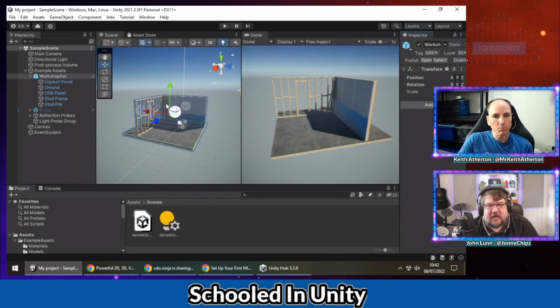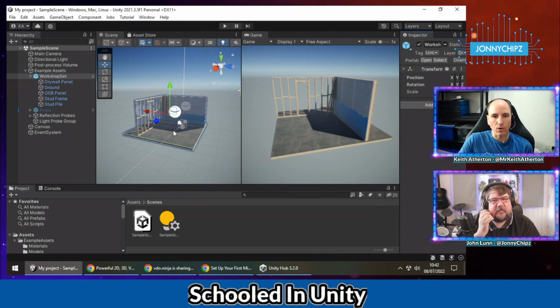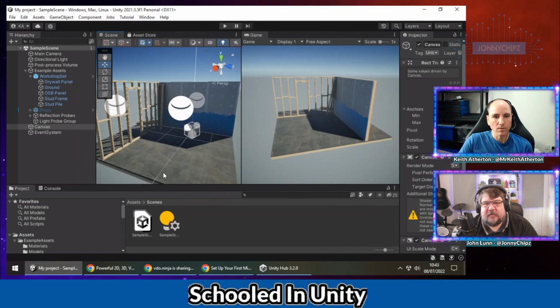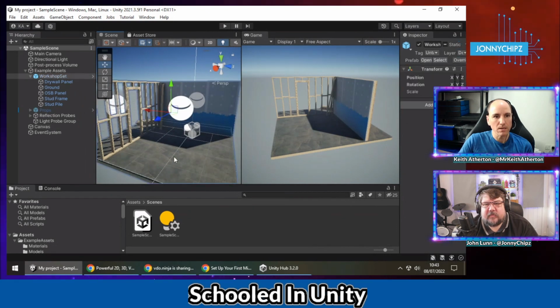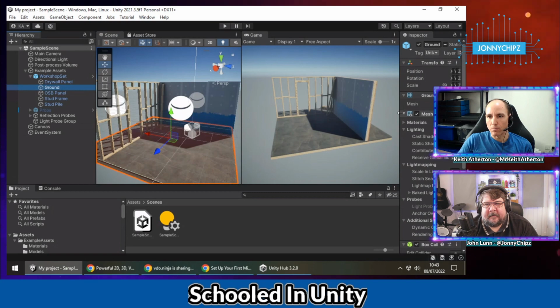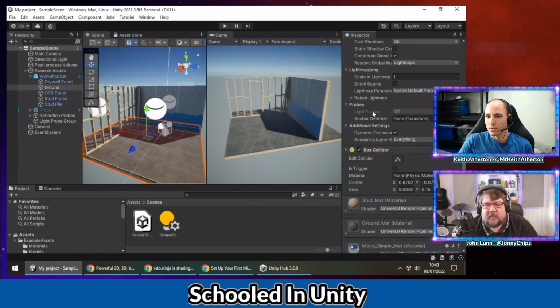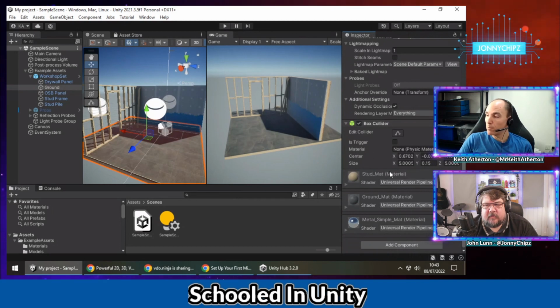But as you mentioned, just a brief note, when you've got an object, let's actually zoom in on this. If I click on this object just here, I'm on this workshop set. They've got these different drywalls, the ground just there. It took a moment, but now I've clicked on the ground, we've got things like mesh renderers, colliders. Now materials can give it the pattern, just as you say, but as you say as well, we can also add a shader.